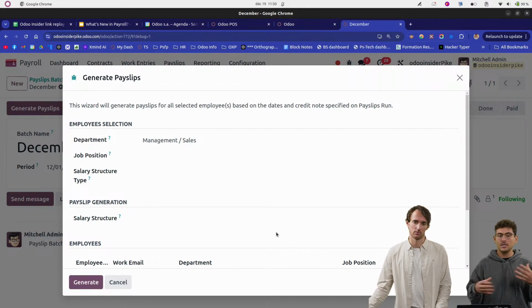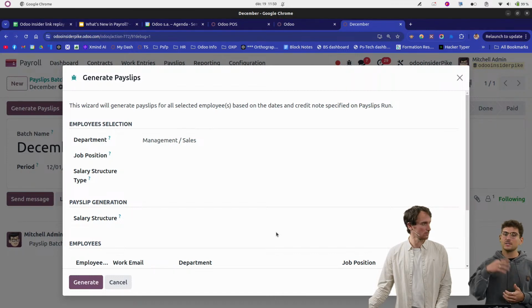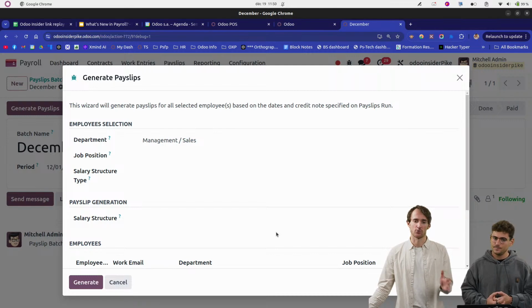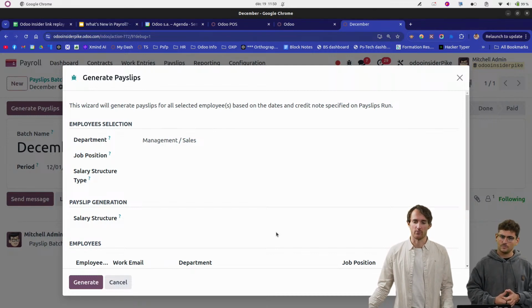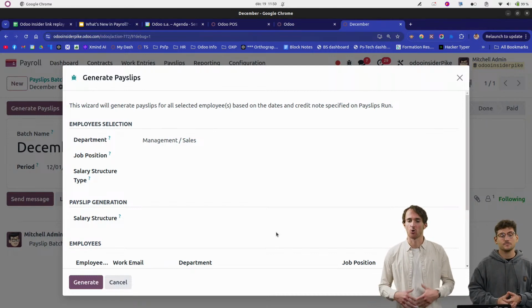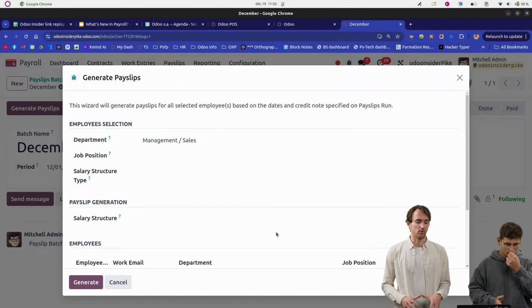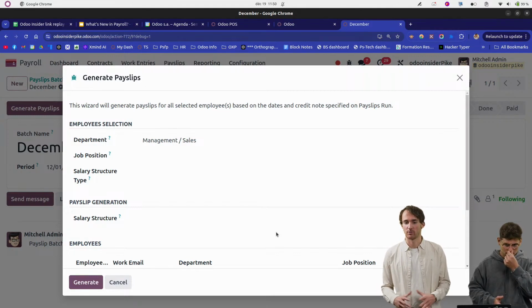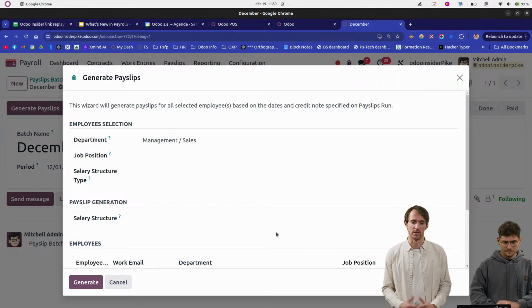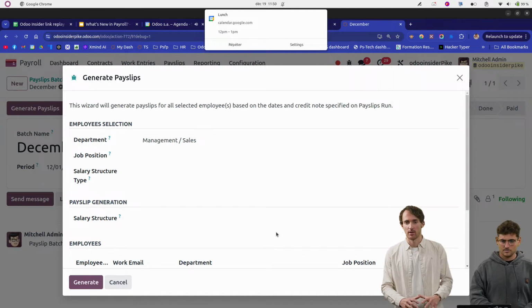These new pay slips really ease the process of creating specific pay slips for specific employees. I think that's also a very interesting tool during the double run process that we always suggest our clients do when they decide to move to Odoo Payroll. We ask them for quite a long period of time, one year ideally, but it could be less depending on the use case.